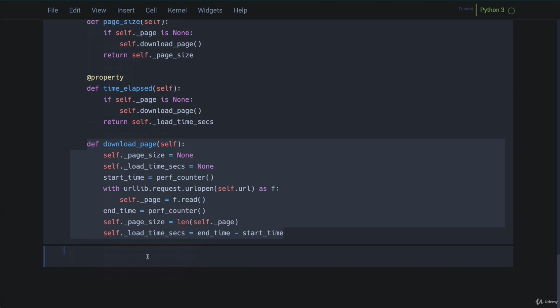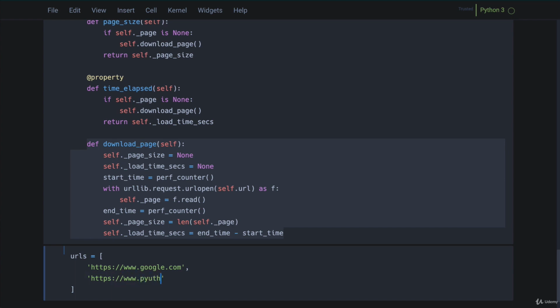So let's go ahead and define a few URLs. I'm going to make a list of them, and let's say https://google.com. So we'll read the front page, basically the home page, of google.com. We'll do the same thing with the python.org website.